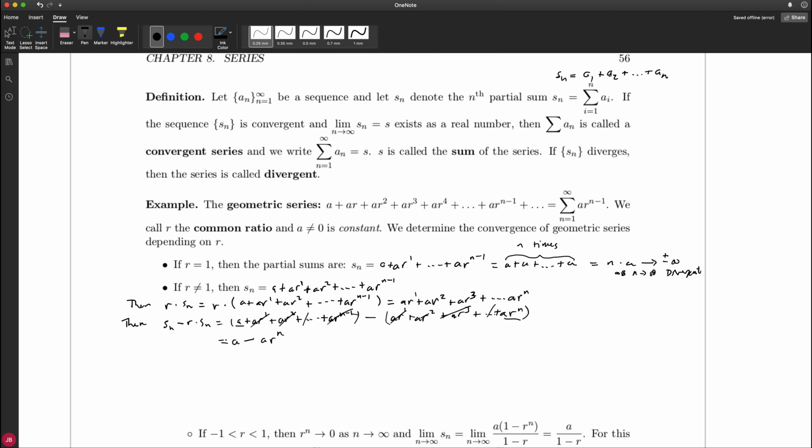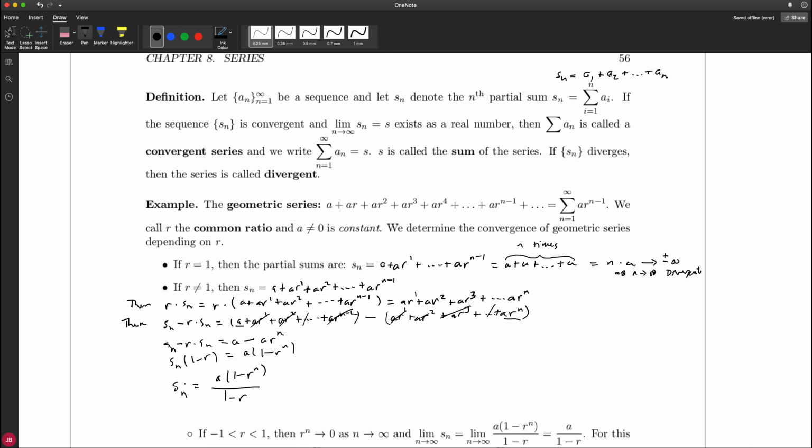But now we look over here, and this is still Sn minus r times Sn. What we're going to do is notice a common factor on both sides. So here there's an Sn common to both terms, and I get 1 minus r. And here there's an a common to both terms, and I get 1 minus r to the n when I factor out the a. And so check this out. Sn is actually a times 1 minus r to the n all over 1 minus r, if I just divide both sides by that 1 minus r.